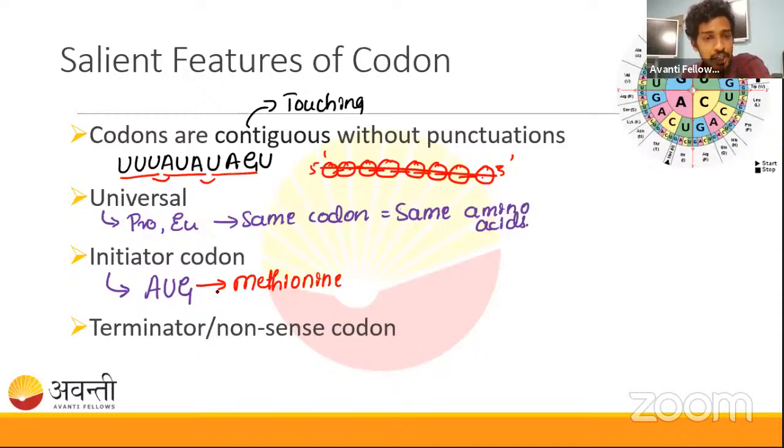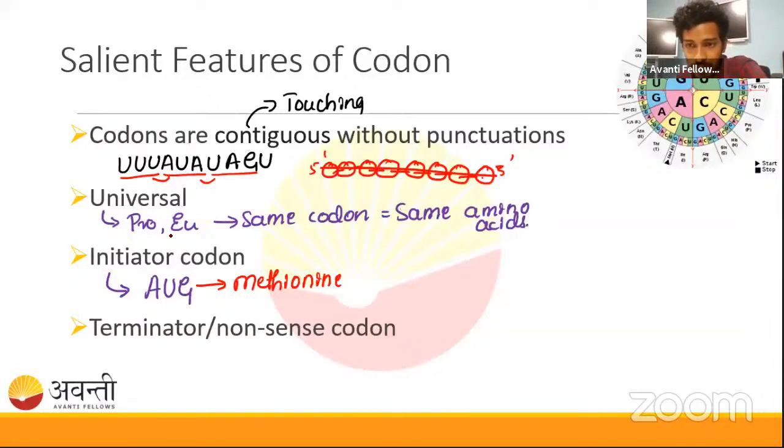Okay. So initiator codon means AUG, which is always the universal initiator codon. That means it always gives methionine and it will always be the first codon in the complete mRNA. It will be the first codon in the translation process. Universal, even bacteria, exactly. Even prokaryotes I mentioned, right? Universal means it may be bacteria, fungi, plantae, animalia, protista. Anywhere you take, the codons are the same. Even in the viral translation mechanism, the codons are the same.